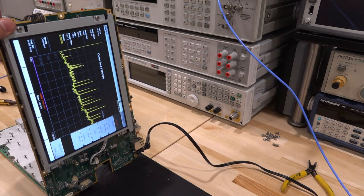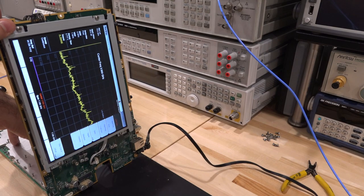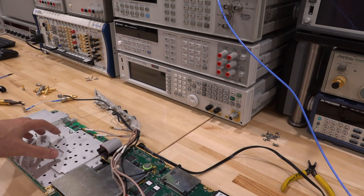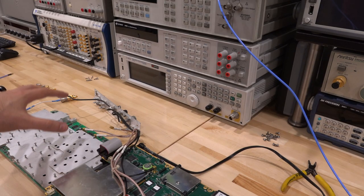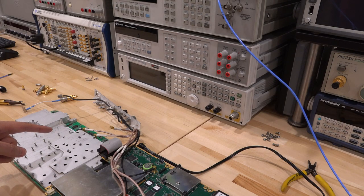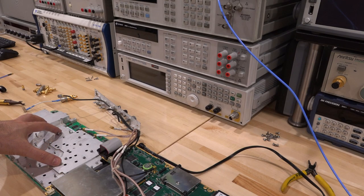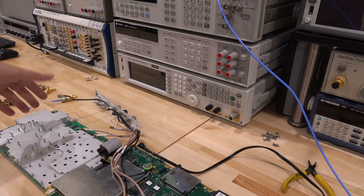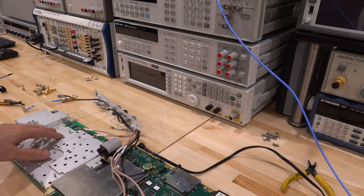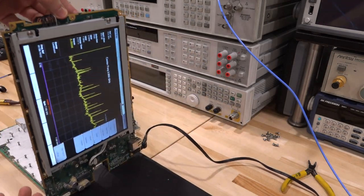I'm going to push down on the cage — check it out: if I push down really hard I can get rid of most of the tones; if I let go they come back. This is a perfect example of how important the shielding screws actually are. With many conversion stages, many LOs with a lot of power, and passive or active mixers everywhere, if you don't shield them they couple to each other and get down-converted within the IF band as it sweeps. This is a good demonstration to appreciate the significance of those screws. Every cavity needs pressure at all points — we're talking about leakages 60 dB down that you still don't want.